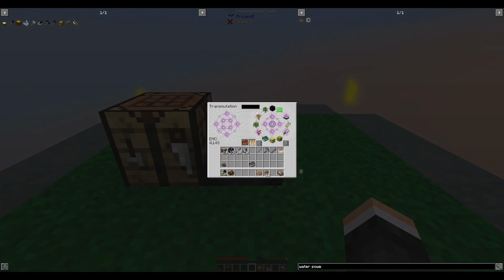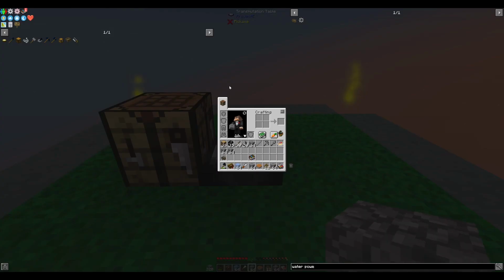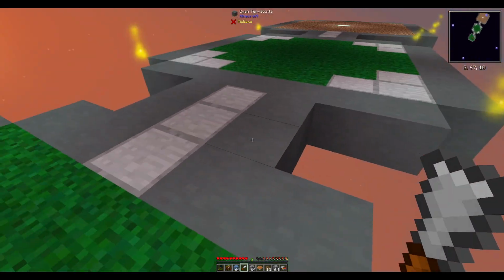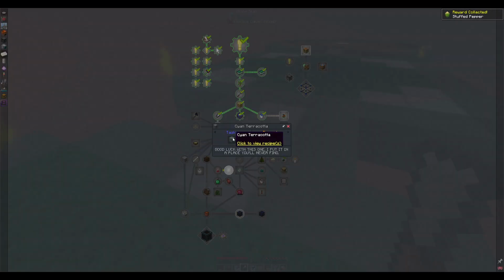All right, so we have this. We want ice. We'll take a stack of. Want a place to put that. Let's see. I'm going to get a chisel and some cobble, and we can start building out our platform. So we do live in the void. We're probably going to need more space. This cyan terracotta we actually need for a quest down here.